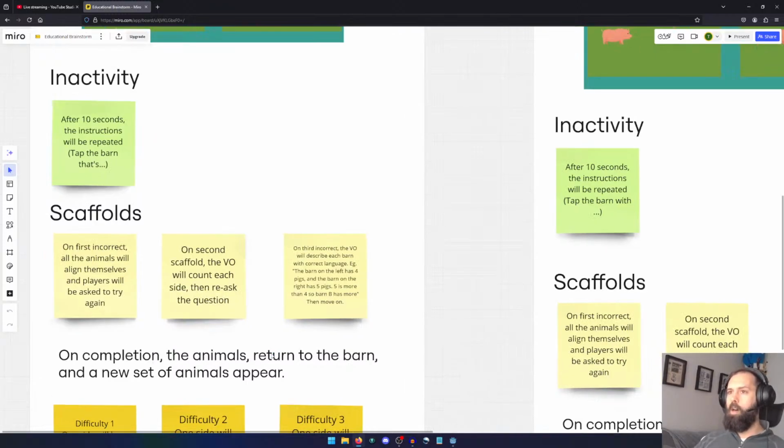The barn on the left has and the barn on the right has.